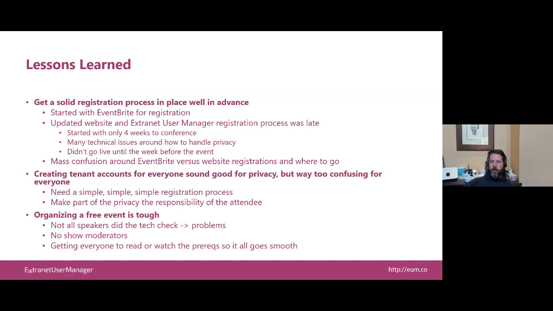And sorry, I just lost my Teams screen here. Logan, can you confirm that I'm actually coming through still? Yes, you're still coming through. Oh, that's bizarre, because I have a completely black Teams screen. Oh, the joys of tech here. Yeah, so some challenges getting people through that process. Oh, there it just came back.